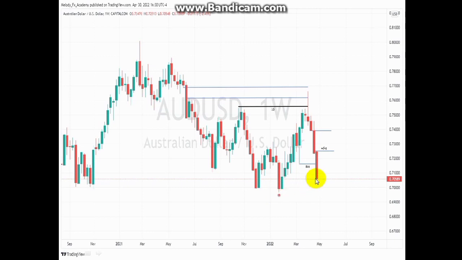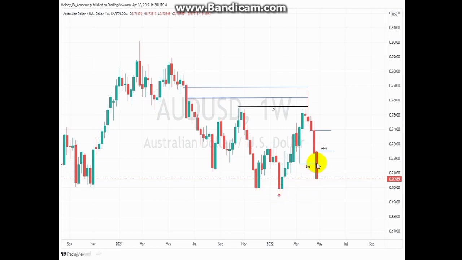Okay, so now how do I get my bias? What is going to be my bias for the week is I'm still bearish. I'm still bearish until I get here. So in other words, my everyday trading of the week is going to be to look for sell setups. That is what I'm going to focus on. That is the bias I'm going to focus on until price trades below this old low.